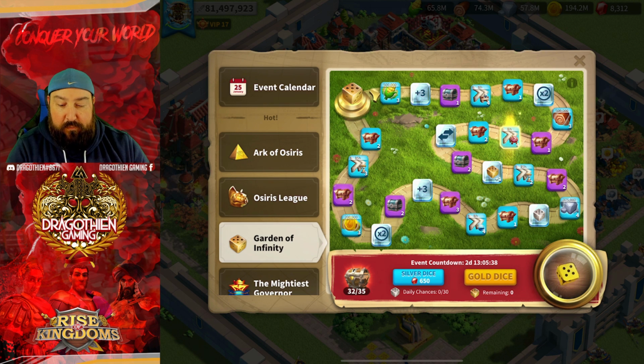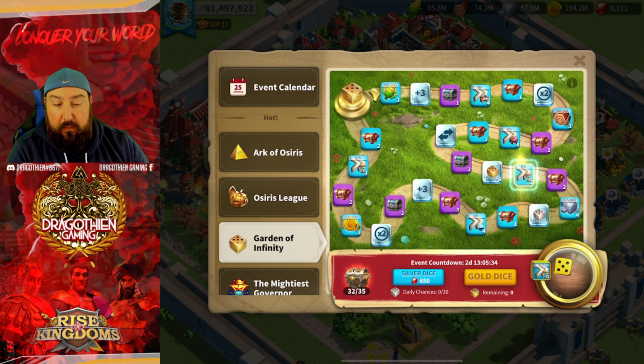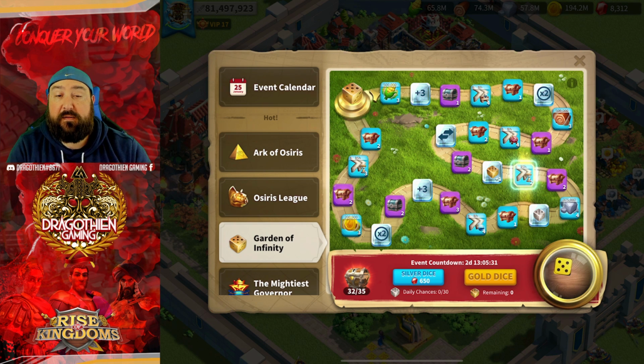And let's go ahead and do one last one. 1, 2, 3, 4, 5. All right, more speed ups. All right. So 4 times 15 hours of speed ups, which is 60 hours.